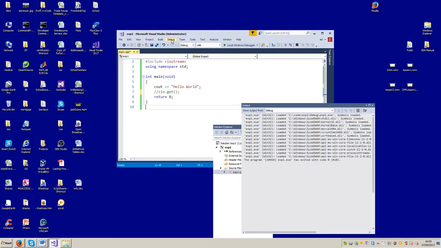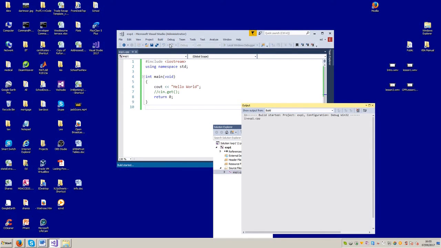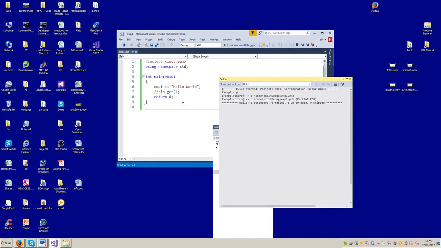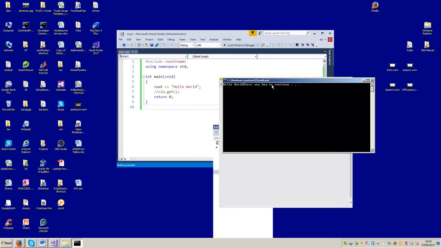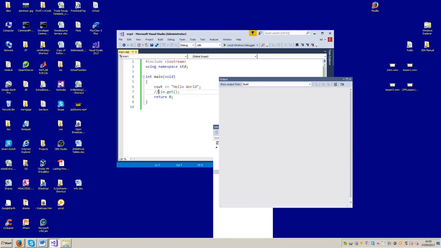And there is another way. You can actually go through, well, I'll build the program first, and everything's fine, and then I want to go through the debug menu, but instead of choosing this, I can choose this, the Control F5 one, start without debugging, and you'll notice now that it will put this stuff here, press any key, and so on. So you can do that as well if you wish, but personally I like to just keep the cin to hold up the screen.